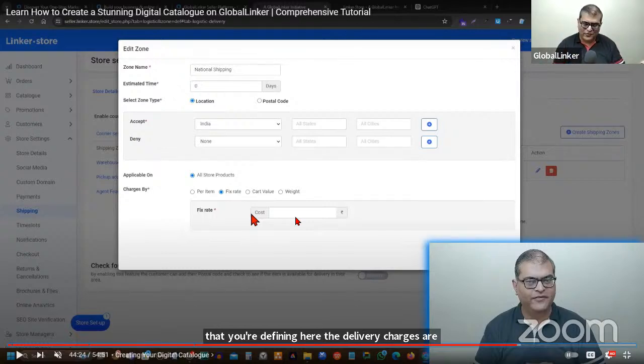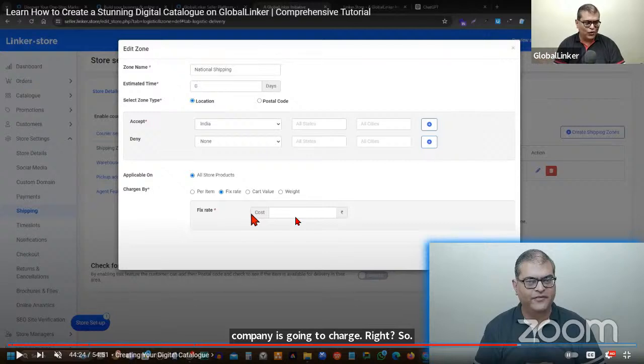Then you must all be obviously thinking, why are you not explaining to us how to set this up? Because at the moment you are just creating the store. You are going through the setup process. You will need details about how much the courier company is going to charge, right? So after you have gone through this journey, sign up with a courier company.